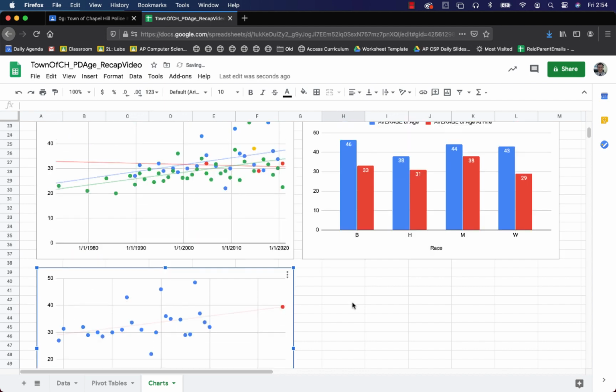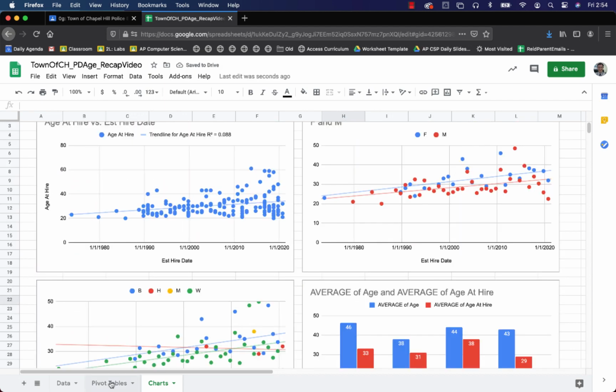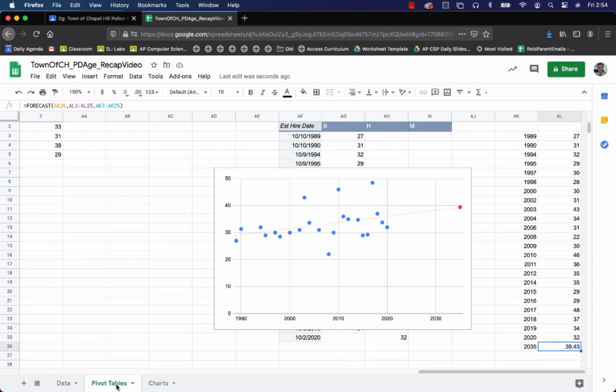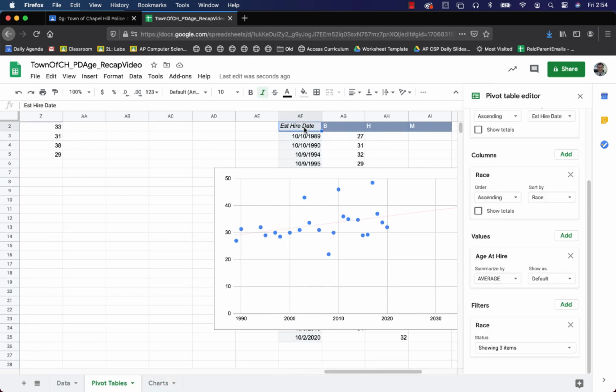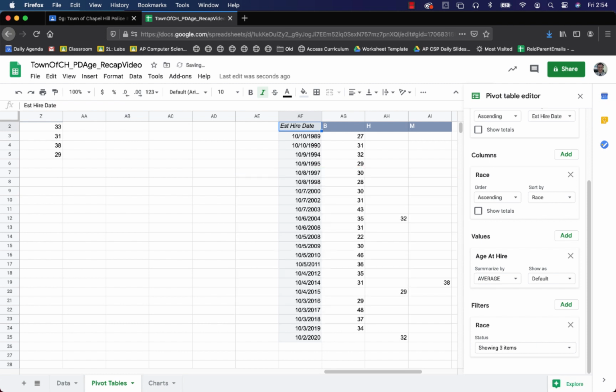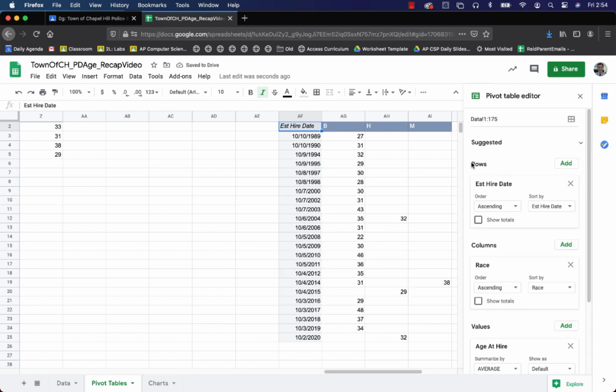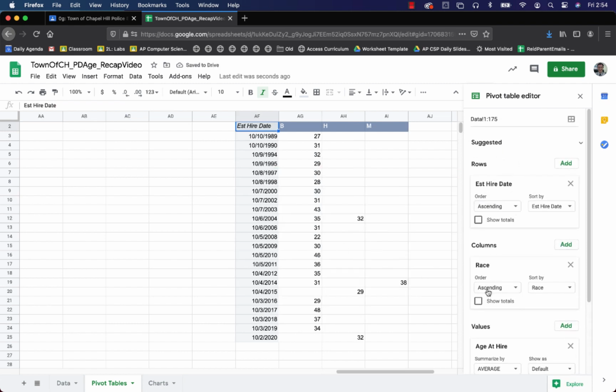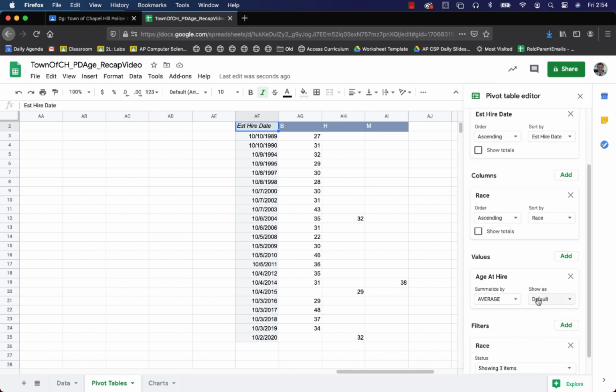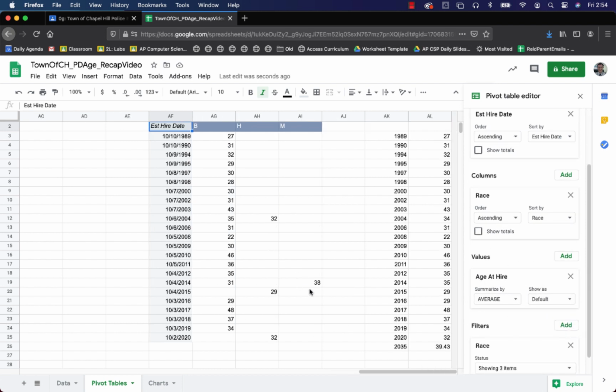So again, pivot tables, super quick, super easy. Your rows should be what you're thinking about as your X, with your columns being the different types that might be on a legend, and then the position in your Y would probably be your values. And that's a good strategy.